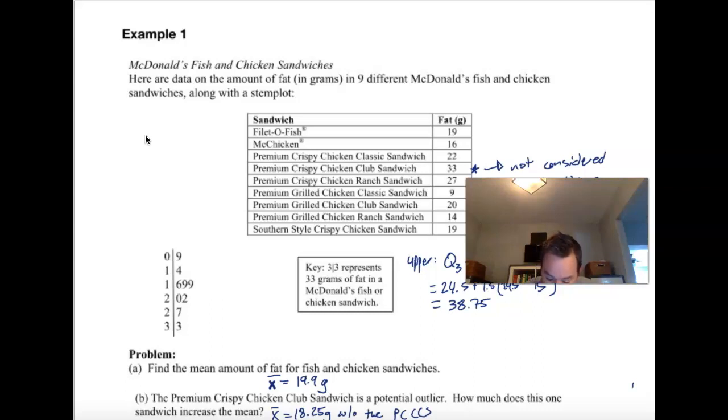So it increases the mean by approximately, what is that, 1.65 grams. And I just subtracted the mean with that sandwich from the mean without that sandwich.